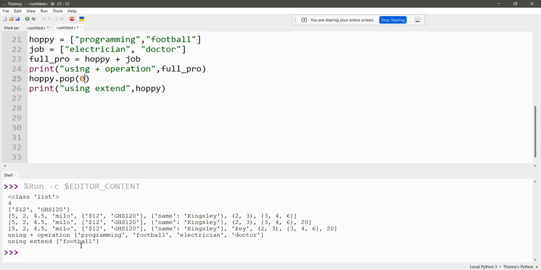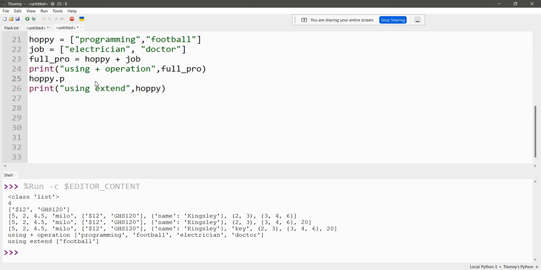Now because I've cleared, if I want to use pop here, you can see that I did not specify anything. When you check here, pop copy, the last is football, right?